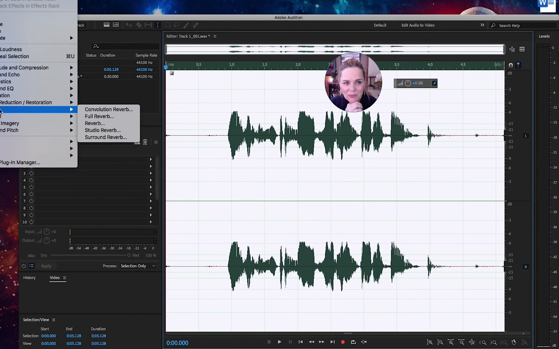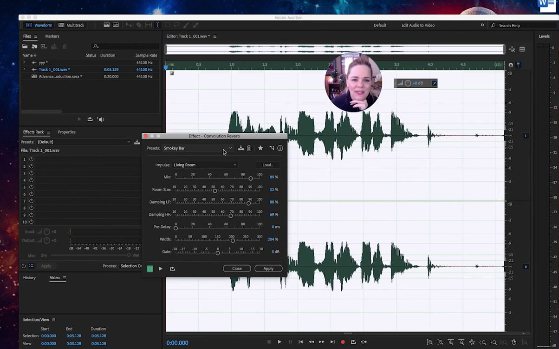That's where it can be kind of fun, but also overwhelming because of so many different ways to make your audio different and cool. Back to convolution reverb, this is going to sound like I was actually messing around with a smoky bar.